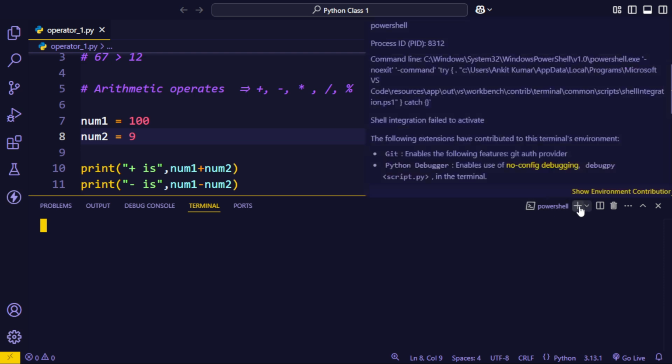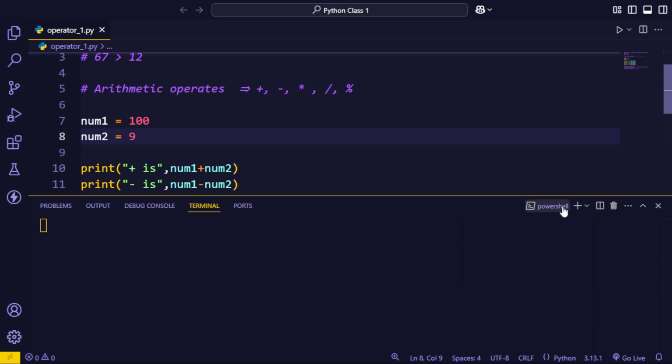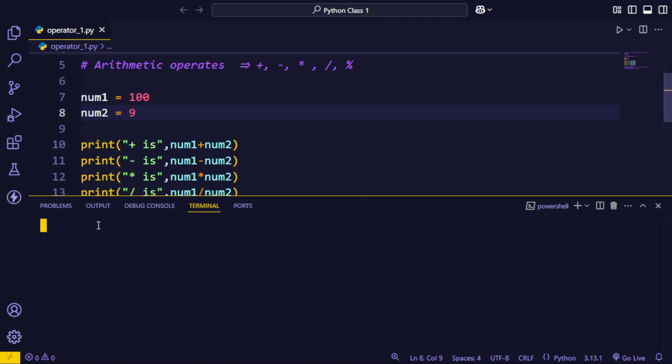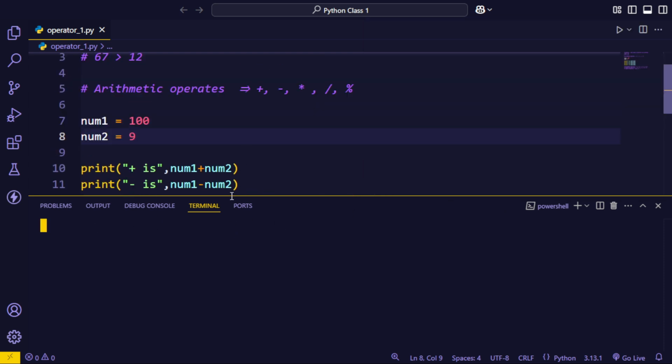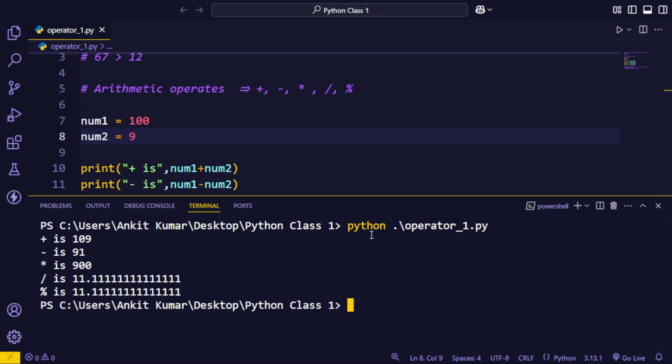Let's say PowerShell, or I can insert Git Bash or a different terminal in VS Code, but PowerShell is the default terminal in Windows, which is fine. Now you just have to type Python and then your file name. So I can type python, and then my file name, operator dot py, and just enter.